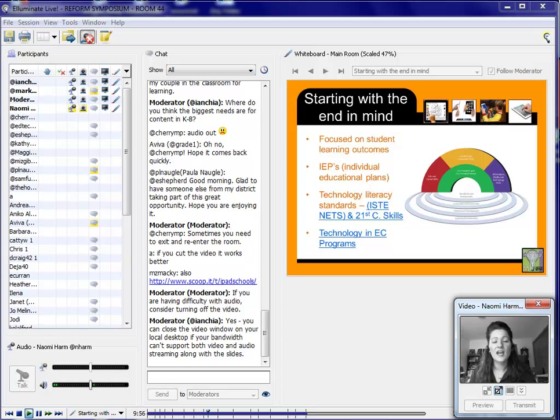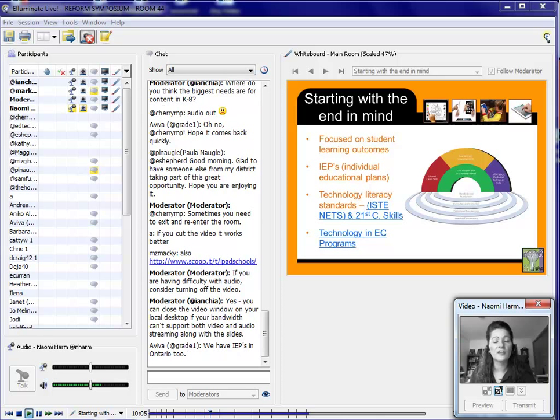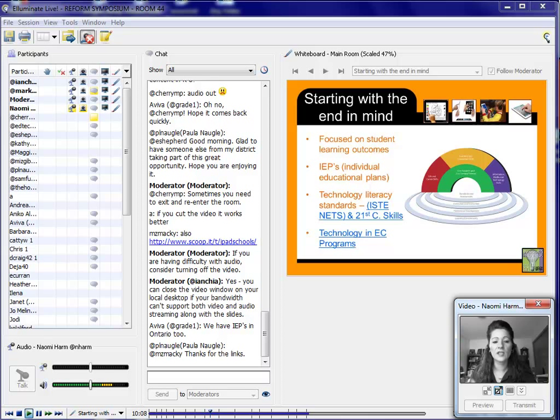We even have individual education plans for teachers, but that's to help them stay focused on technology literacy and to improve their skill sets. But with our students, we want to make sure that every child is successful in their learning. So we use those IEPs to help us cultivate that learning, stay on track, and monitor that progress. But we also look at right now, how can we help our kids? What can we do with the kids for the technology literacy standards to help them be successful?